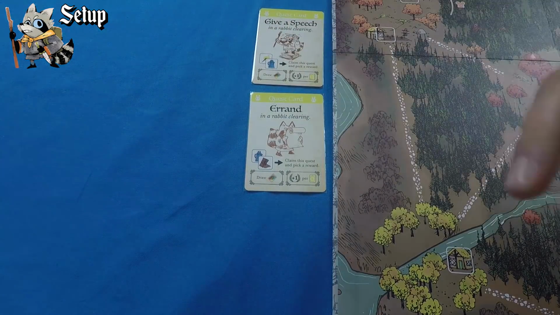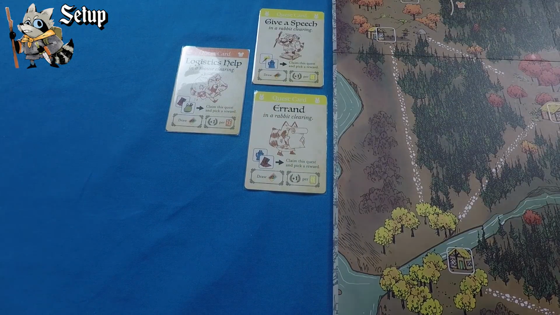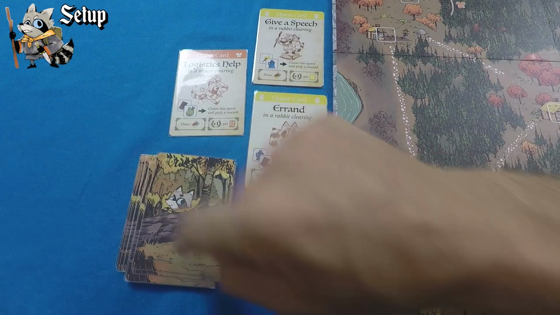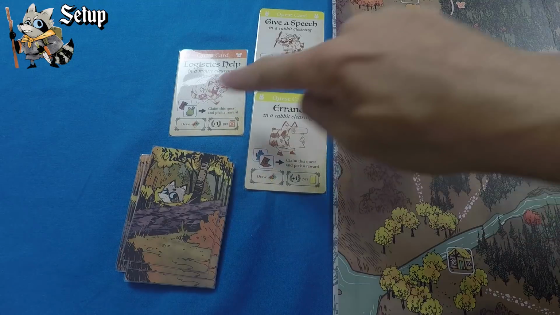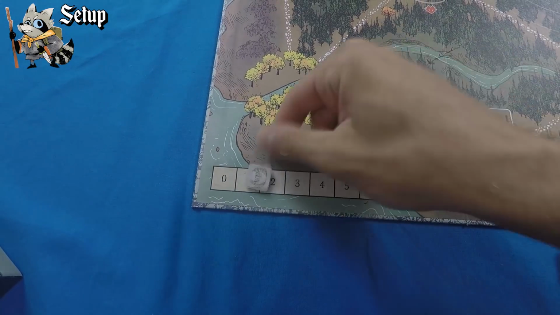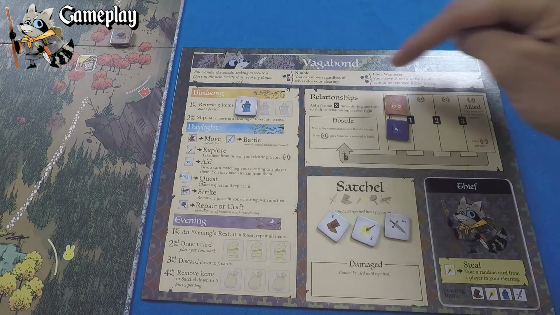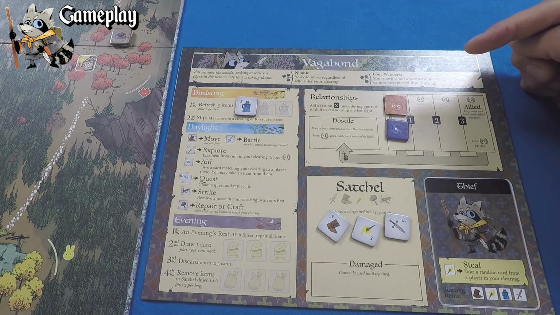These quests can be completed by the Vagabond in order to gain additional rewards. Just put the remaining cards nearby because you'll replenish these as they're completed. Of course, don't forget to put your VP token down here on the 0 VP space. So a few quick things to remember about the Vagabond is that you've got 2 special rules up here.